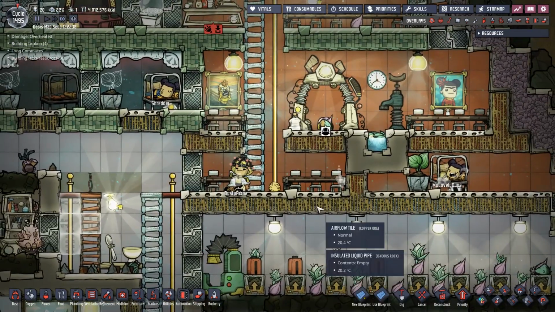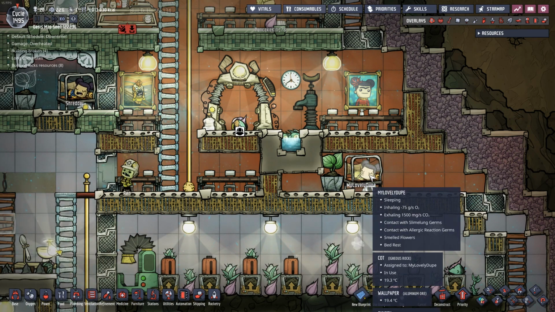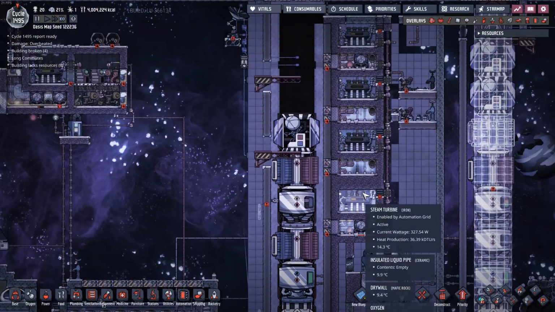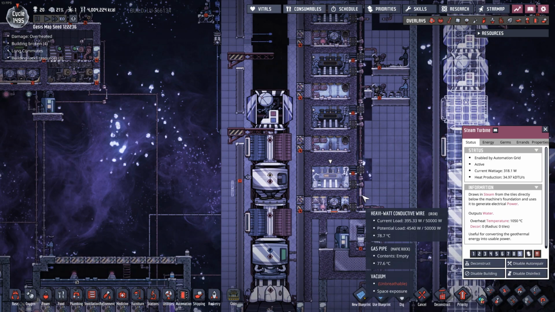Oh wait, I just realized I have 2. Sorry, my lovely dupe, I forgot that you were a Bubbles. Well, now you have a twin. A twin shredder. Ooh, see this guy? This guy's running. Little bit of power right there.